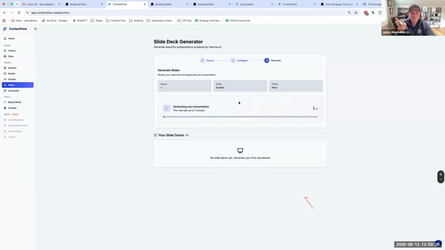Now, I will be honest, we've done a lot of upgrades to the user experience here, as you can tell, in the last 2 weeks, and we haven't touched the slides. And I'm noticing here that the source is blank. And so it's possible that that's just a user interface thing. But it's also possible that in the process of beefing up some of the other features, I broke the source link. If this generates a presentation about some other topic, that's on me. We're going to let it run its course. It's just possible that it's still pulling from the correct source, but it's not showing me here in my confirmation.